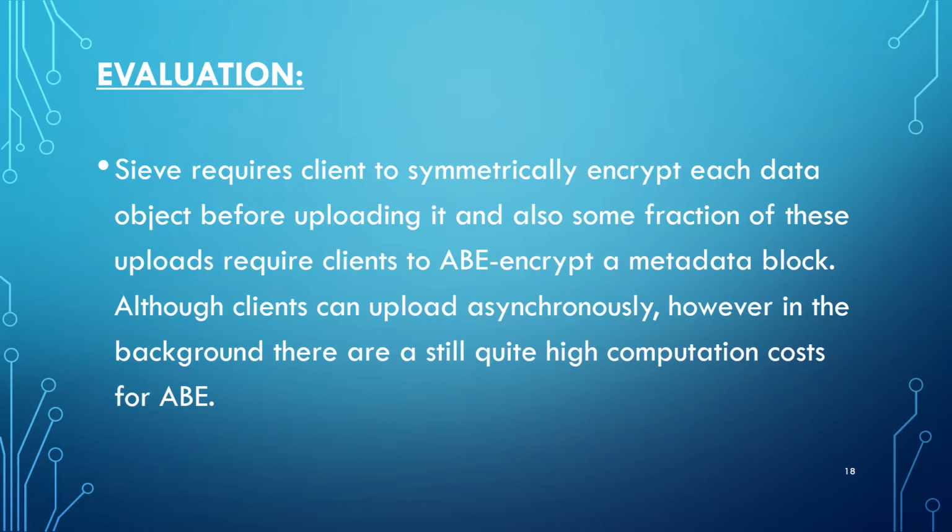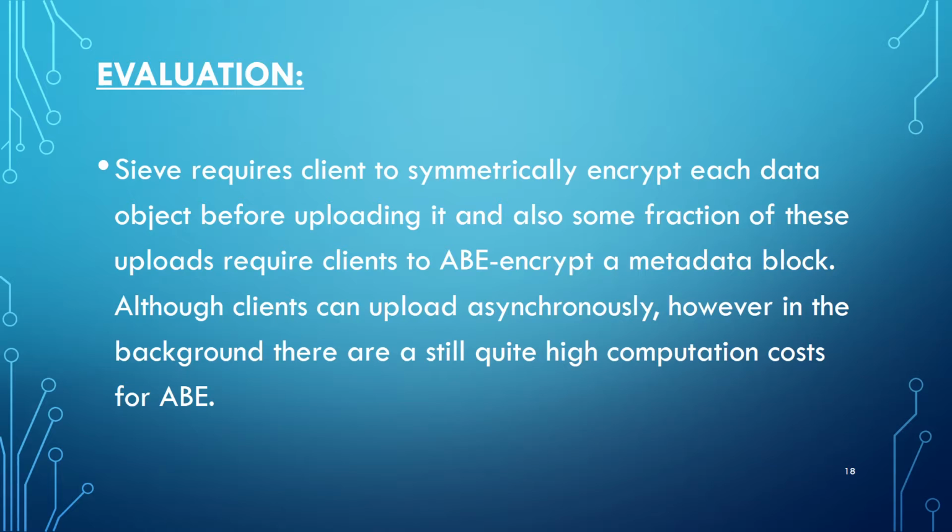Okay, and now evaluation of the system. How do I evaluate the system? Sieve requires the client to symmetrically encrypt each data object before uploading it, and some fraction of these uploads require clients to ABE encrypt a metadata block, which is good. So far the evaluation is good, because you need to symmetrically encrypt data before uploading. Everything is going to be encrypted, in other words.